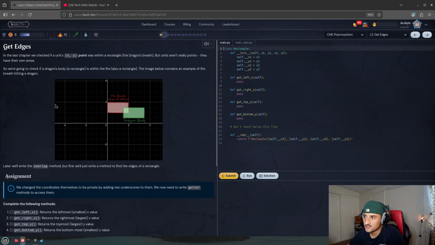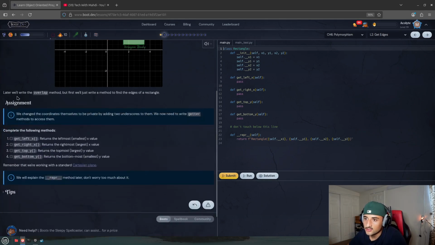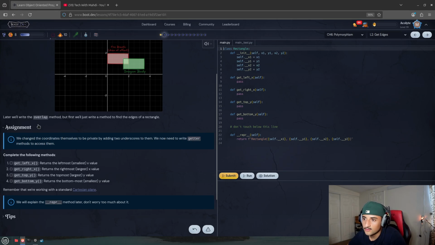The image below contains an example of the breath hitting a dragon. Later we'll write the overlap method, but for now we'll just write a method to find the edges of a rectangle. So complete the following methods.